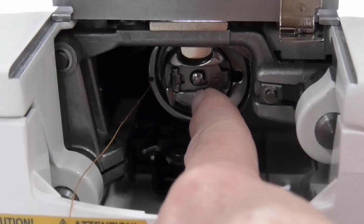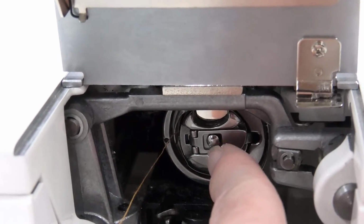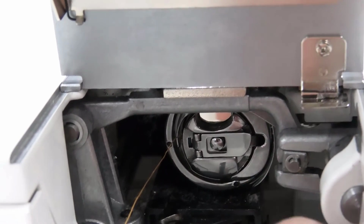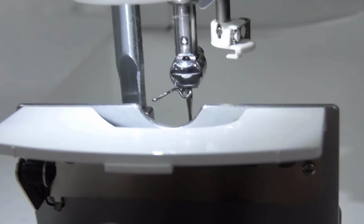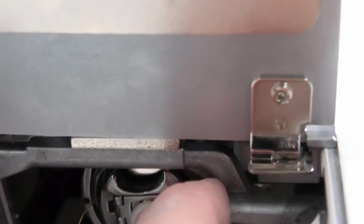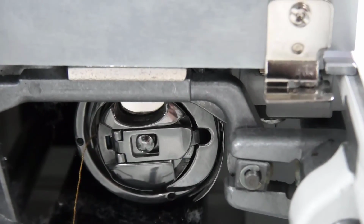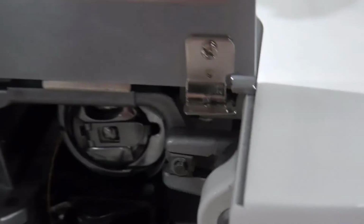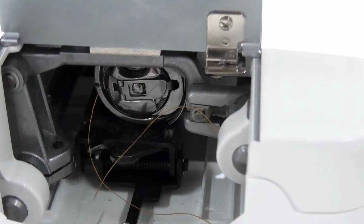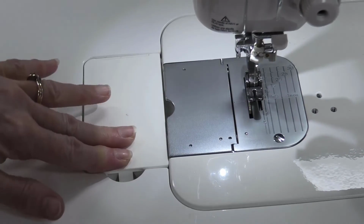When you put it in so the bobbin case is flush, and then close the latch and double check that the notch in the middle is flush. It must not be sitting out. So it must not be sitting like that. It must be pushed all the way in. And then that thread there can just simply stay in there and we'll pull that up. We can then close the latch here and close the latch here.